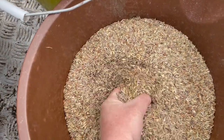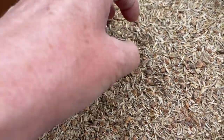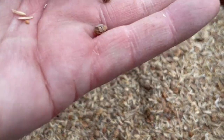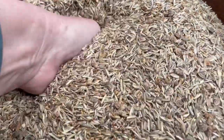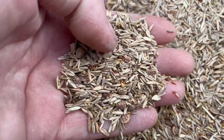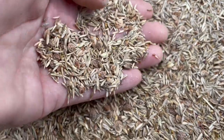I'm going to be sowing seeds. This is a wonderful mix. Some of these seeds are so beautiful. There's sainfoin, salad burnet. I think that's a salad burnet. Yeah, those are two different ones. There's clovers. The clovers are tiny. They're really teeny, tiny ones. But if you look closely in that, you see all the different colors of seeds. The seeds are gorgeous.